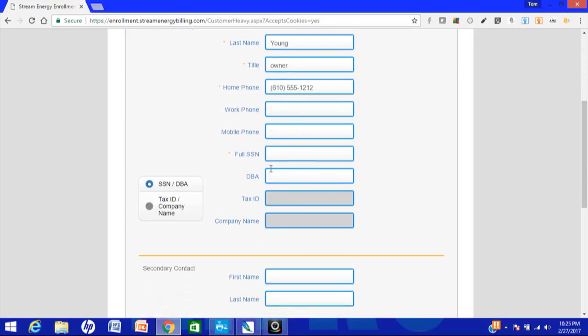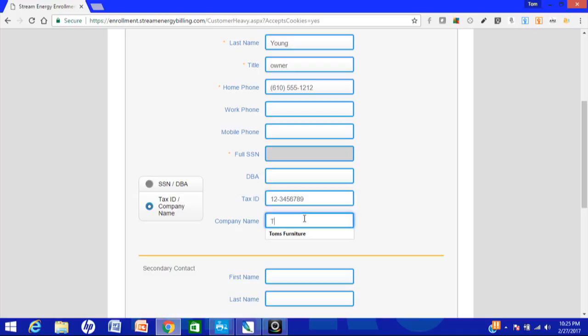Okay, now here you can use the owner's social security number or their tax ID number, which would be right here. Now, if the person does not want to give you their social security number or their tax ID number, what you can do is click on tax ID right here and type in 1, 2, 3, 4, 5, 6, 7, 8, 9 right there.